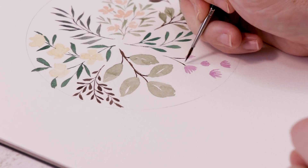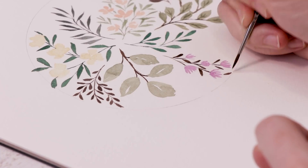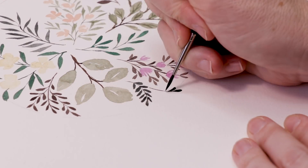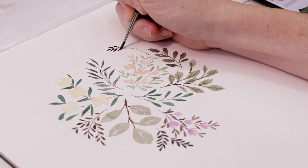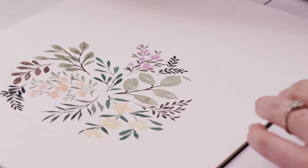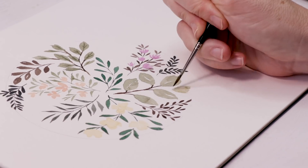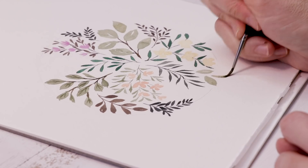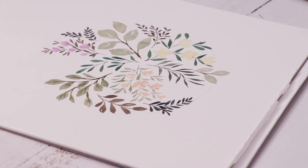I really actually struggled a little with this piece. I started over twice — I didn't feel like I was painting in a way that was good enough for me to be on camera. When you're sick, everything looks bad. So don't feel bad if you're a little out of practice. We have all been there. Nobody is going to be able to paint every day, but that practice really does make progress. Having a weekly art practice where you paint once a week or twice a week makes such a huge difference. And even for someone who paints as often as I do, three weeks away from it makes a difference. But you can always get back into it — use a smaller brush if you need to, do what you need to do to make yourself comfortable with the paints again.